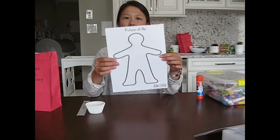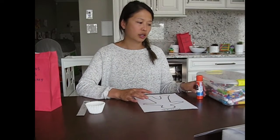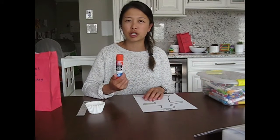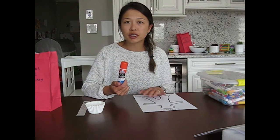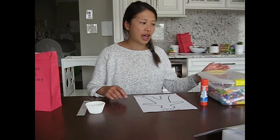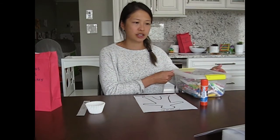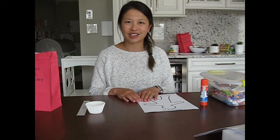Then we need this picture of me handout that you should have gotten with your red bag. You'll also need some glue. I'm going to be using a glue stick. You could use wet glue, you could use tape if you wanted. Something sticky though. And then you're also going to need a pair of scissors and some markers. I have Everett and Jackson's big tub of markers here that I'm going to borrow, and then we can get started.